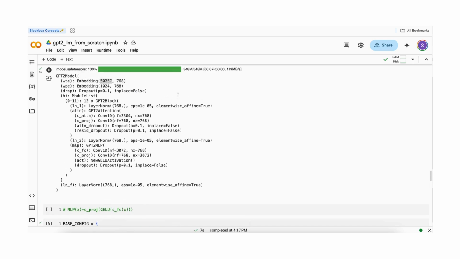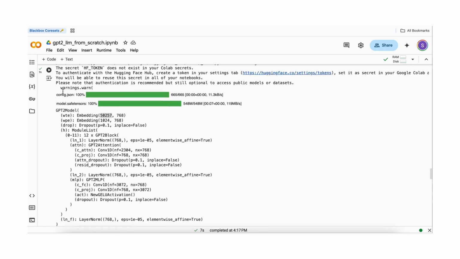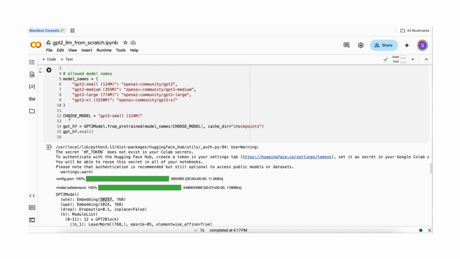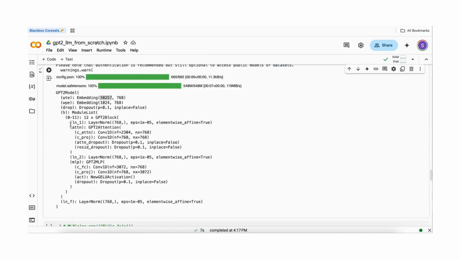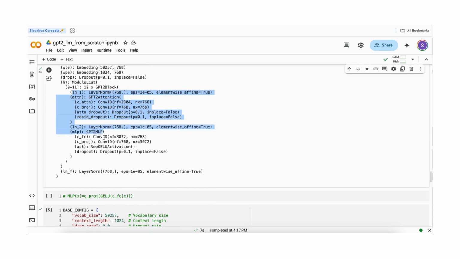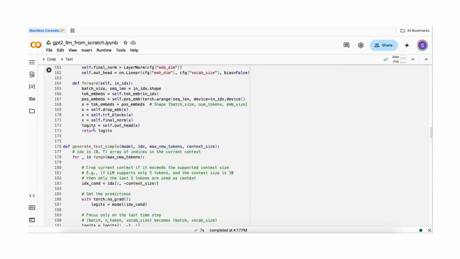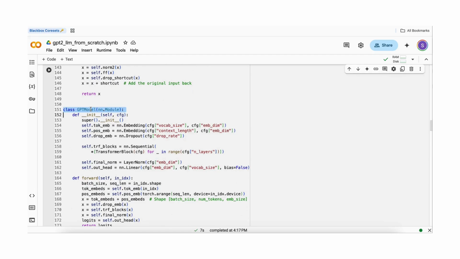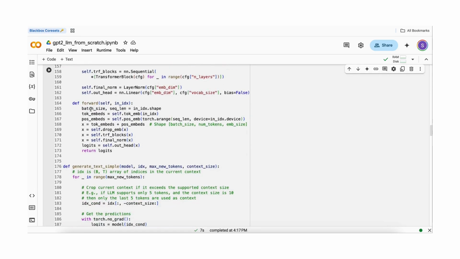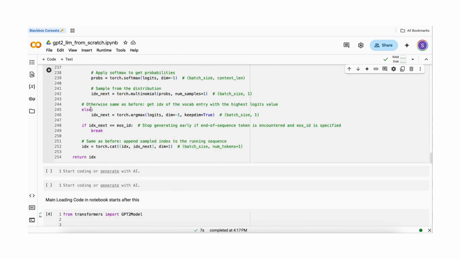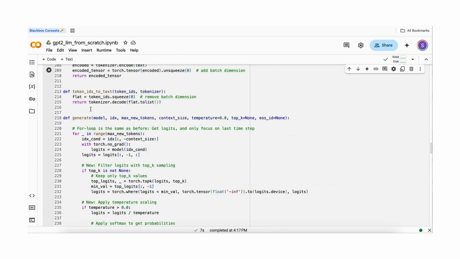The GPT model consists of a number of modules, and we loaded a pre-trained model from Hugging Face, and here we have the whole architecture of this model. We looked at each of these layers and how they work, and how they are coded in Python in this GPT model class. So that is a little bit of background context.